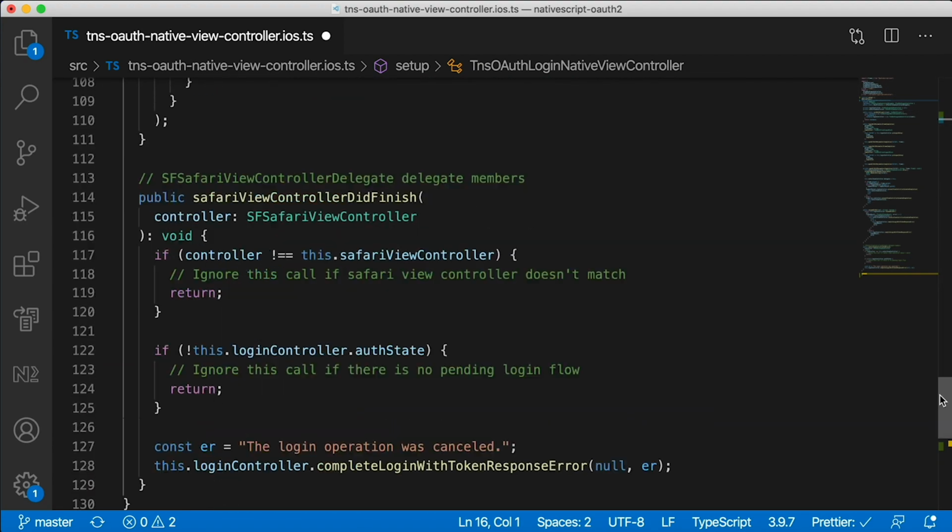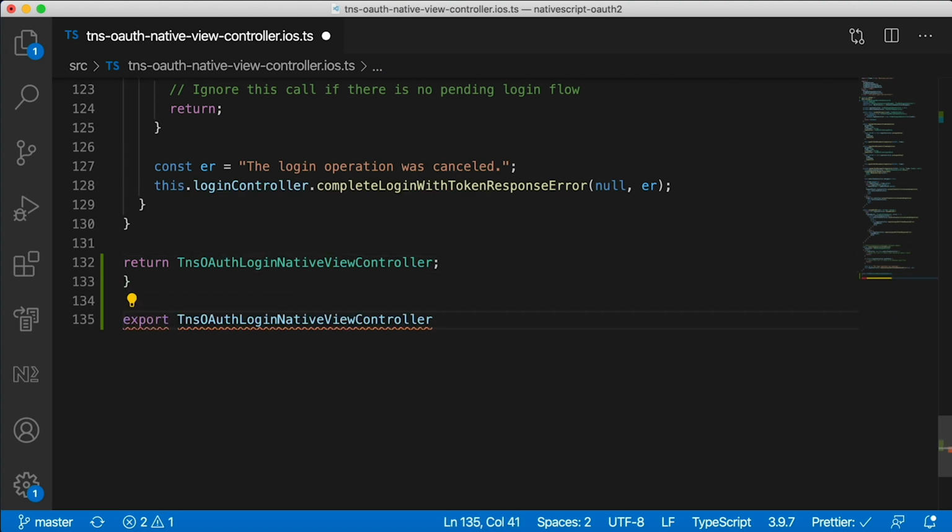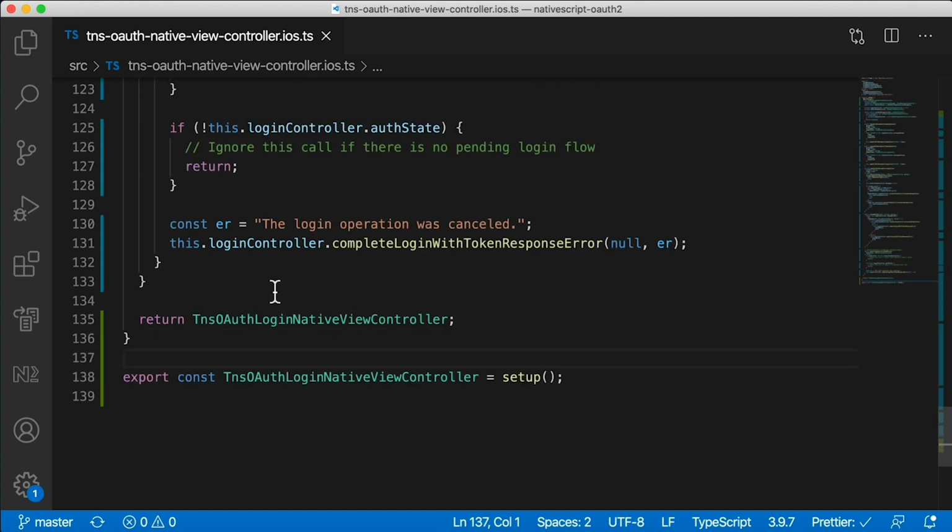We're going to export a symbol now. I'm going to return that class name here, and what we're going to export is actually the symbol. And we're going to call the setup function here. That effectively exports a single ESM compatible symbol that can then be used outside of the singular class, and then everything will work as usual.